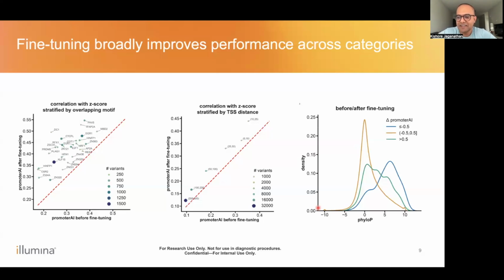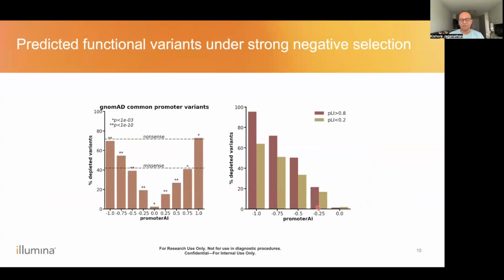But you can see that those specific variants for which the model actually changes the score are very, very conserved. That tells you it's changing the score for the right kind of variants. And because we never showed phyloP during the training process, it tells you that it's actually picking up real biology and not some hacky ways to get performance improvements. And in the next few slides, I will walk through some of the analysis we did to validate the model's performance using human population sequencing data, and also how it can be used to better understand the human genome.